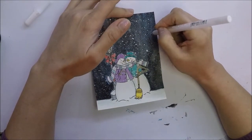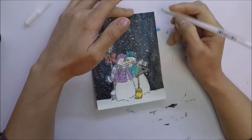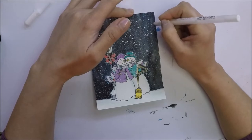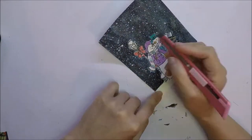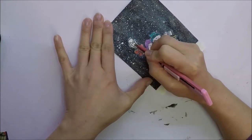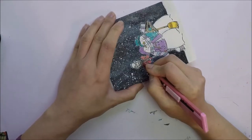I thought I needed more snow on that side of the panel, so I used my Jelly Roll white gel pen to add white dots. I have my blade cutter to remove the inside of the flame inside the light post, and that is where I'm going to put my light.